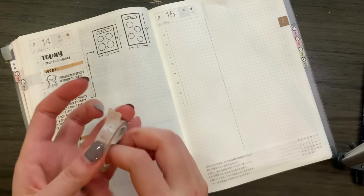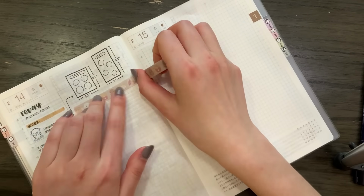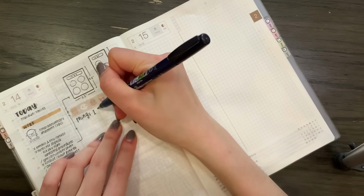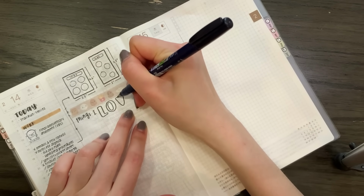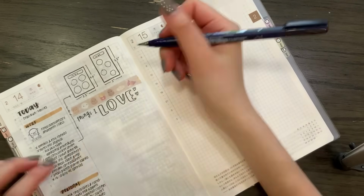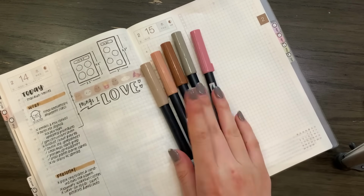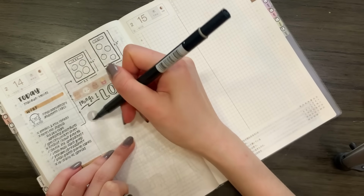As I kind of explained in the beginning, I do a lot of brainstorming in this journal as well. So at the top, I was just doing some sticker sheet layout ideas, and I didn't film it because I just needed to quickly jot down some ideas. But then in the evening, I put down this potato party washi strip for my shop. I think this is so fun. If you can't tell, I'm doing kind of like a neutral browns sort of theme for this week.